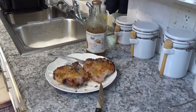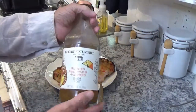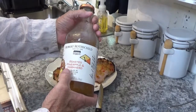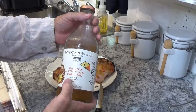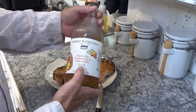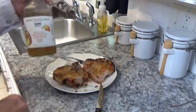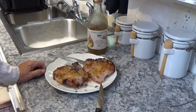Okay, that's about it for this little video. If y'all get a chance, see if you can find you some of this stuff right here. This roasted pineapple and, I have to think about it before I say it every time, habanero glaze and finishing sauce here. I used it for marinade. And that sure does make these pork chops awful tender and sweet.